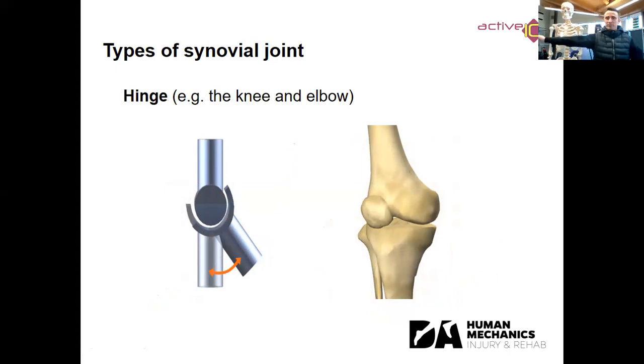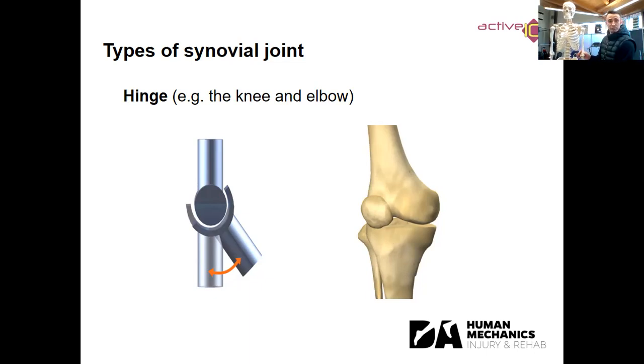So again, the elbow is a perfect example of a hinge joint in that it's a coming together of, in this case, 3 bones: humerus, radius, ulna. Again, you should know these by now, hopefully. And the movement is flexion, extension. Again, we'll go over the terms and what they mean. Flexion, we shorten the angle. Extension, we create a bigger angle within the joint.